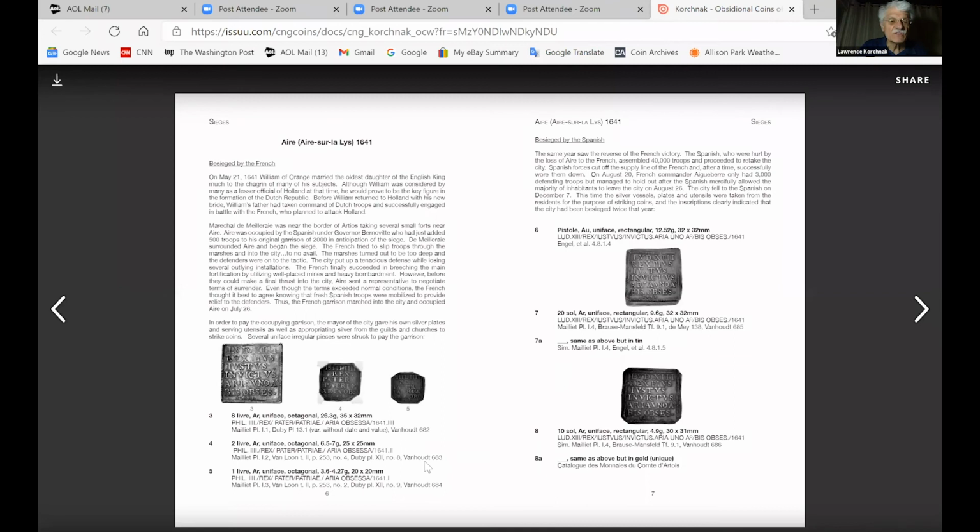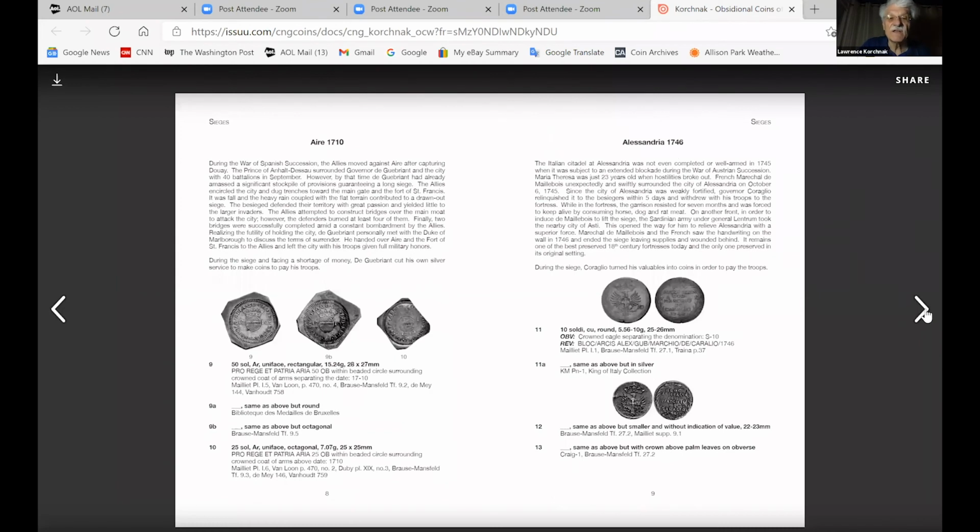I don't know if you can see this close, but if you look under here, that particular one, the 8 livre, is Mayet. That's where it's listed in Mayet. That's Duby. If you go to a different one, you'll see Mayet over here, Brasse and Mansfeld, De Mey, Van Hout. And that's what I've done in the book, and you'll see any number of them. And this is how it would be, a very brief description, because I found myself collecting these, having to go and I have the books.